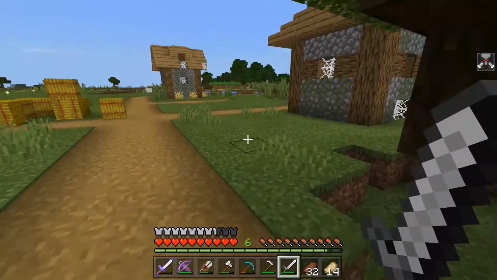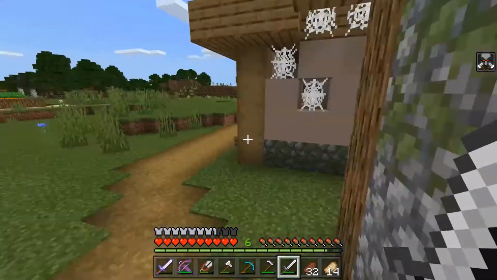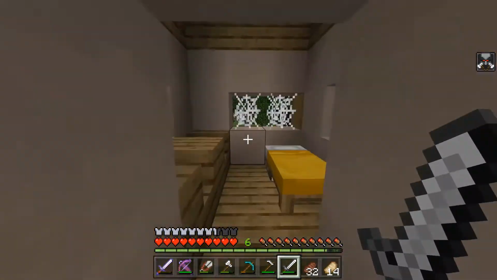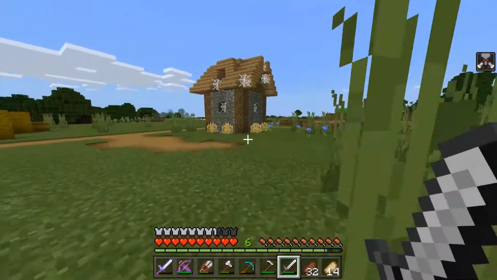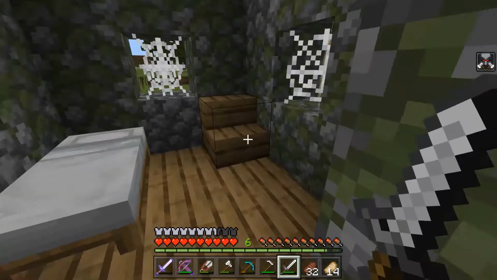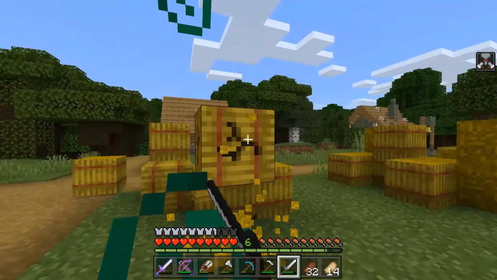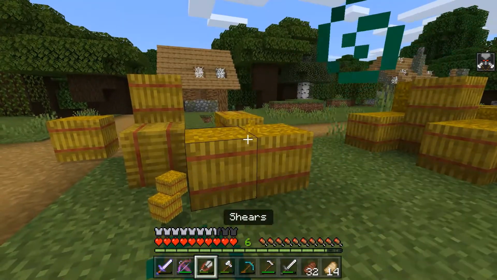Alright, so sorry guys. We're just going to be raiding this place. Looks like it is abandoned. At least this does one thing, and it confirms that you do in fact need villagers to have a village. I guess that sounds like it should be self-explanatory.